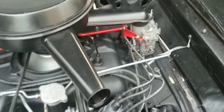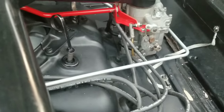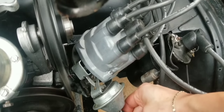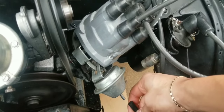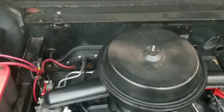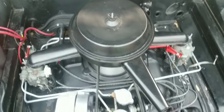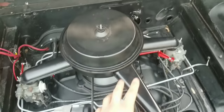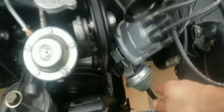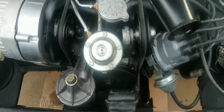It is idling high right now because I just started it up — it's on the fast idle cam. One thing I did notice: the vacuum advance is active when it's on the fast idle cam, and I'm not sure if it's supposed to be doing that. I'm going to go ahead and leave it connected for now. Once it gets off the fast idle cam, it runs good. We're going to double check timing once it's all warmed up and hook up the timing light to recheck.